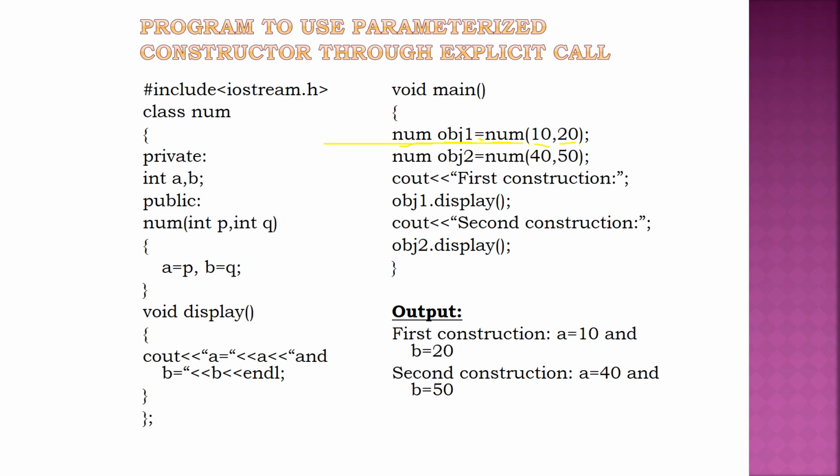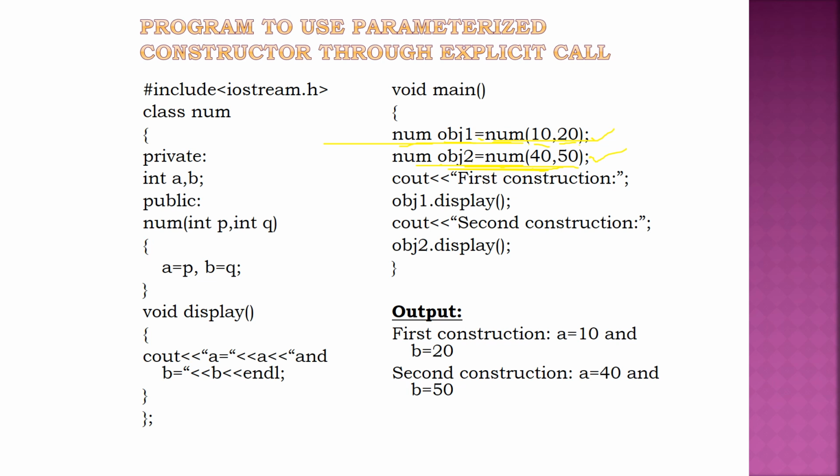Now we will come to know where the explicit call is declared. Here I have created one more object, object2, followed by the assignment operator. Num is the constructor name, followed by the arguments within open and close parentheses. In the second object, I have passed 40 and 50. This is the parameter which I have passed. If anybody asks you where the declaration is, it is where the objects object1 and object2 are created. Now you know how to declare an explicit call using an object.